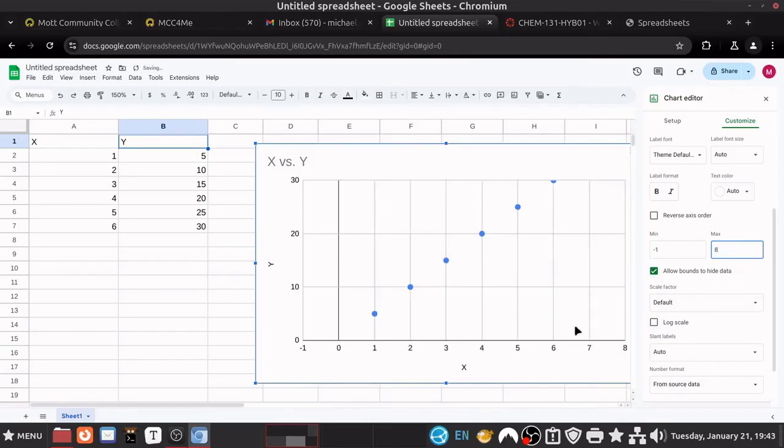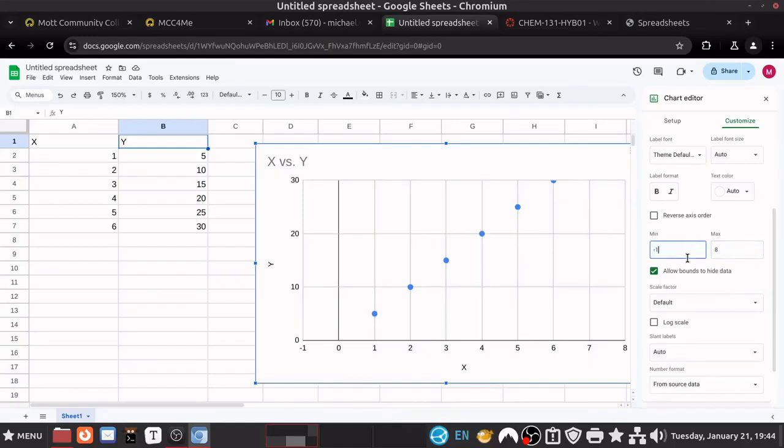Notice that it does this better at some times than others. For instance, here it really wants this highest value to be an even value in order to show me this vertical dark line at 0, which is something you would want to have there.